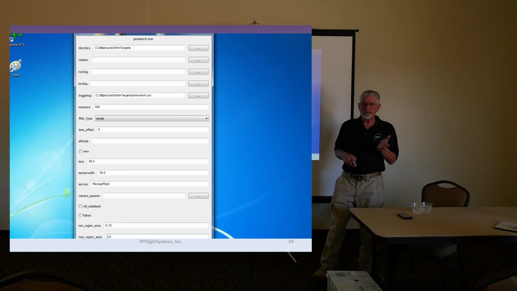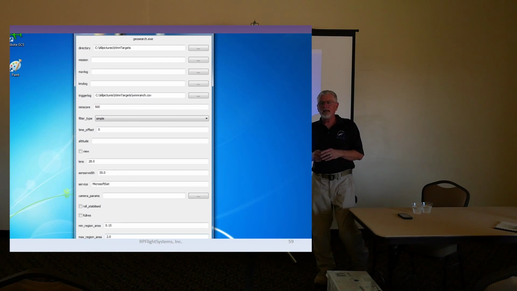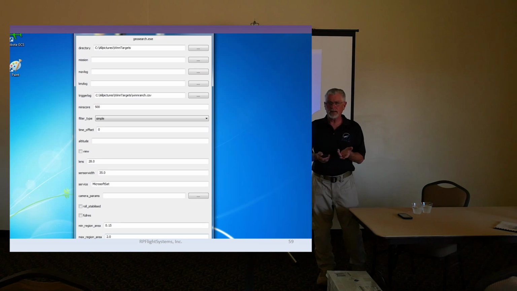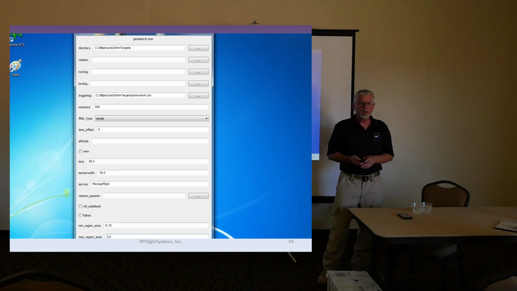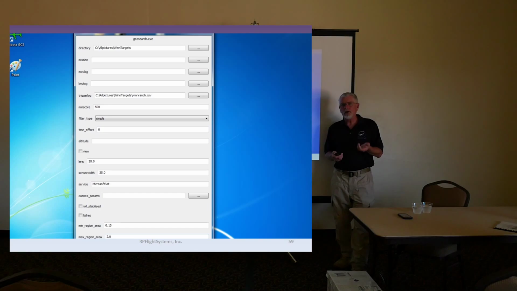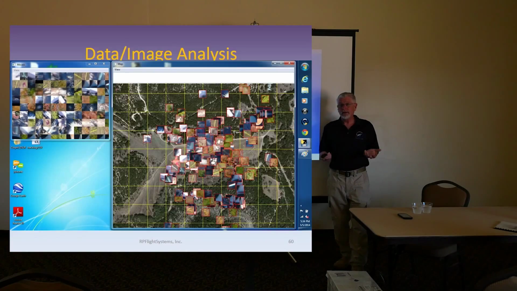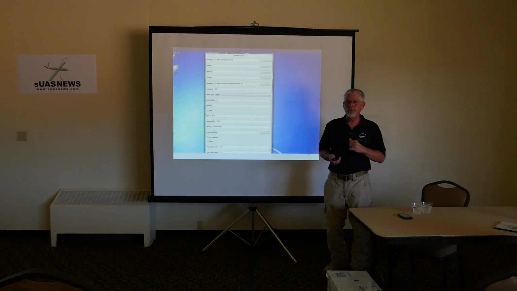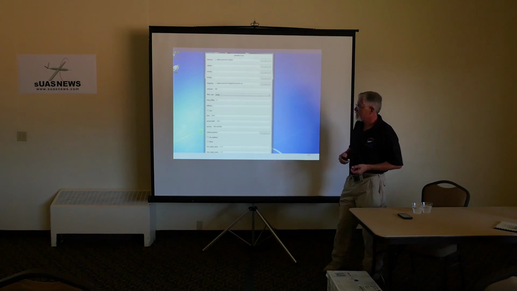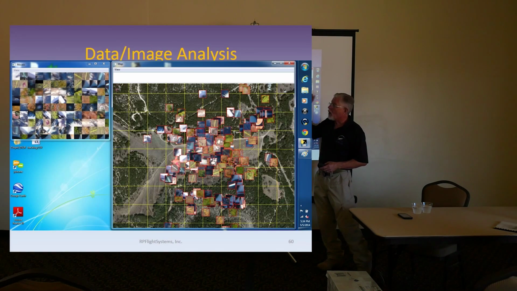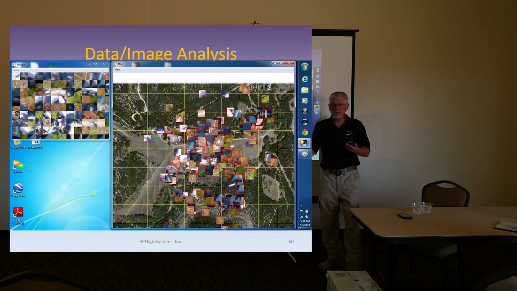Anybody know who Andrew Tridgell is? Okay. He's the code guru who wrote the software for the RG Pilot and now the Pixhawk. And he has come up with a machine vision software that will allow it to pick out objects that you identify. He used it, just this last year, to win the Outback Challenge. And he is very generously giving me the source code of that so I can play with it. It will go through and identify all the objects that you say you want to look for.